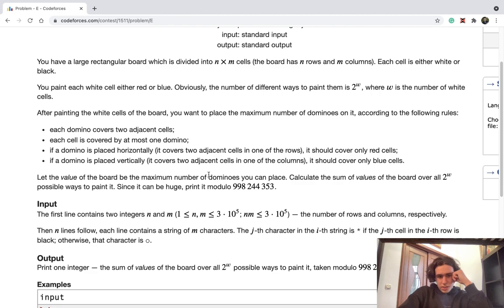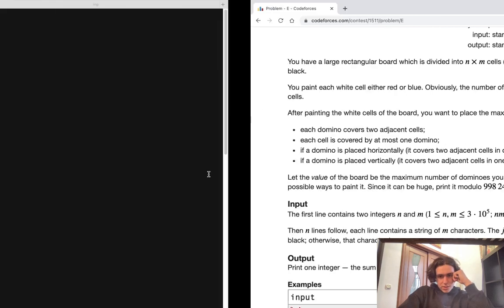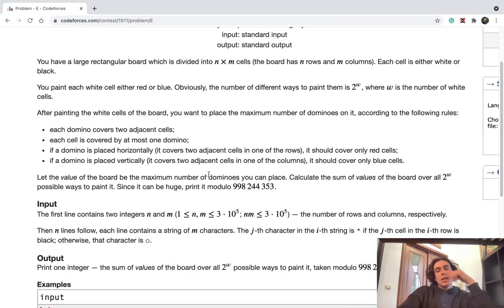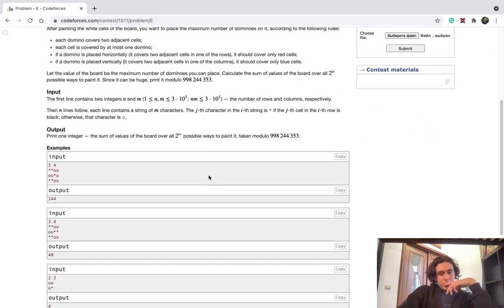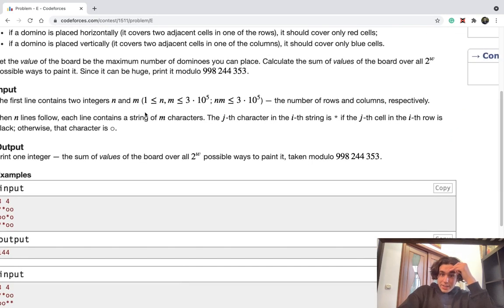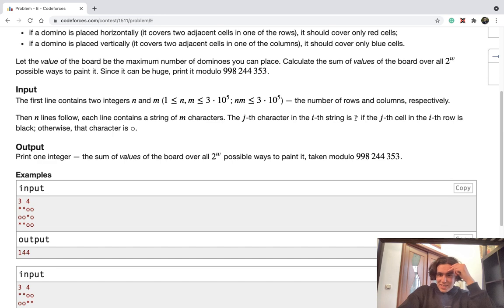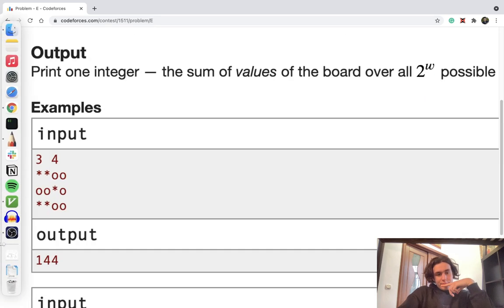But at most one domino, placed horizontally, red. Yeah, makes sense, but seems to be kind of hard. Okay, these are black, these are white.